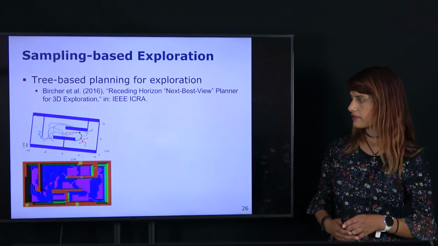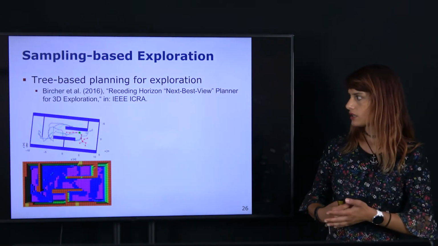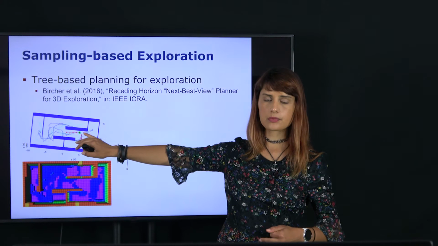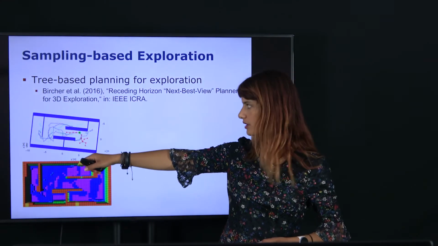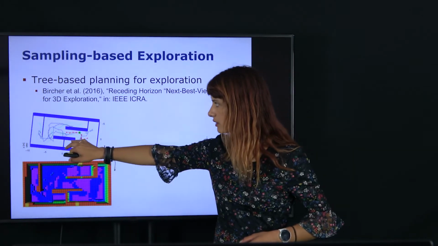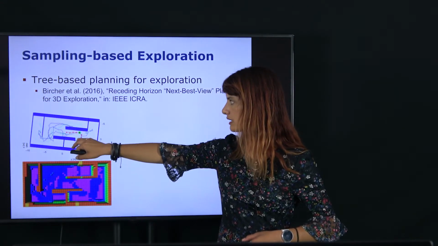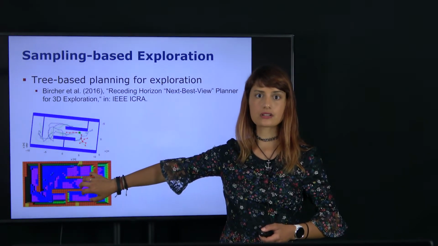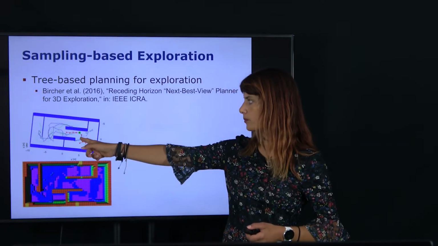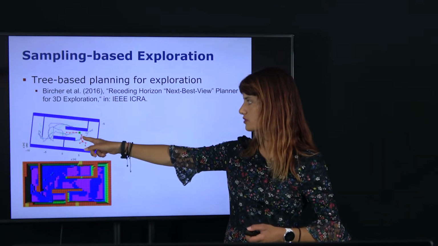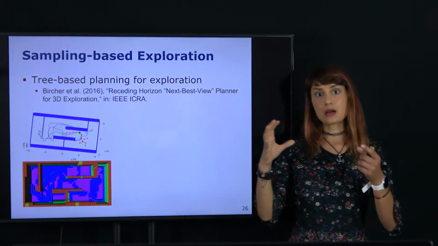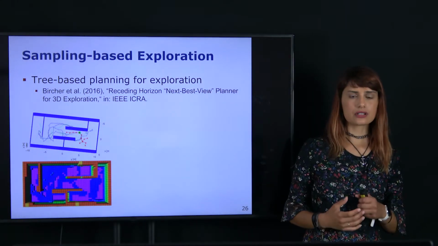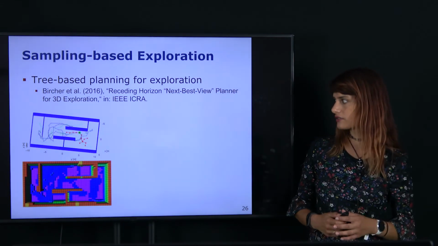Here are some examples of experiments of a sampling-based approach. So importantly, over here we see how a sampling-based strategy that we just described compares against greedy frontier-based exploration. And so over here in the green, we can see frontier-based exploration, and in the blue, the sampling-based strategy as a robot explores the simulation apartment scenario. With the red stars, we can see the state of the tree at a particular point in time, so like a snapshot of the mission. And we can see and validate that the paths generated by these two algorithms are substantially different.